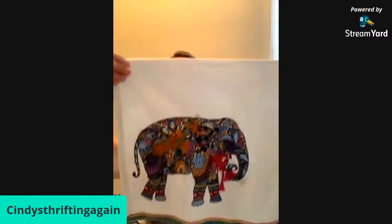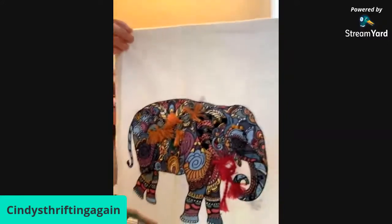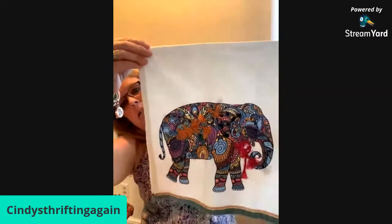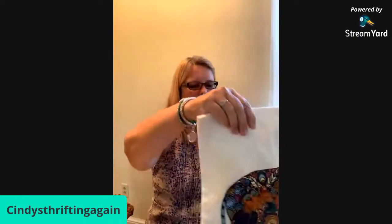Next up, we have another tea towel, kitchen towel, whatever you call them. This one has an elephant on it. It's pretty cool. I had it on eBay and people kept on trying to get it for like $2. And I was like, I don't think so. It's made really well. Here's the name. It's En Vogue. So that's the elephant tea towel, kitchen towel. And that's number seven, $6.